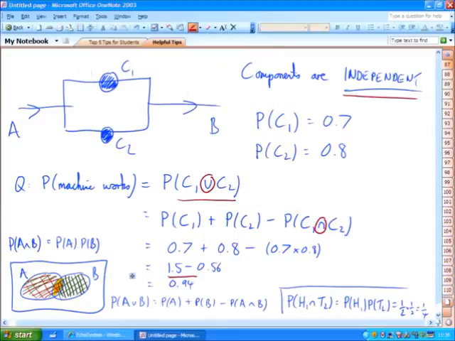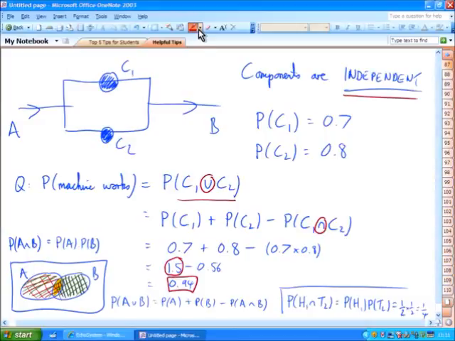Notice, had you forgotten to subtract the intersect, so let's say you just computed the probability of C1 plus the probability of C2, in this particular question that answer would have given you 1.5. And remember that a probability is always between 0 and 1. So if you get an answer for a probability which is not between 0 and 1, you should know automatically that you've committed a mistake somewhere. If you get either a negative probability or a probability greater than 1, well, that isn't a probability. So retrace your steps, find out where the error has occurred, and correct it.